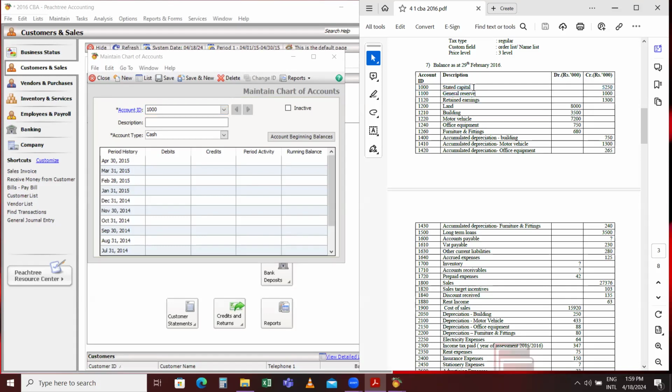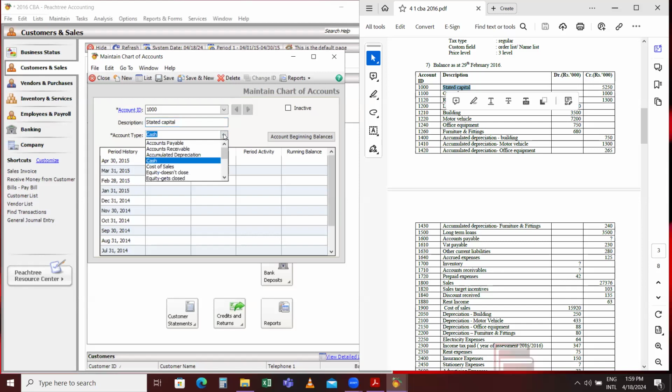Likewise, just try to enter all the data in the chart of accounts into your system. We know that for stated capital, the account type is equity, doesn't close. Then we click on save and new.